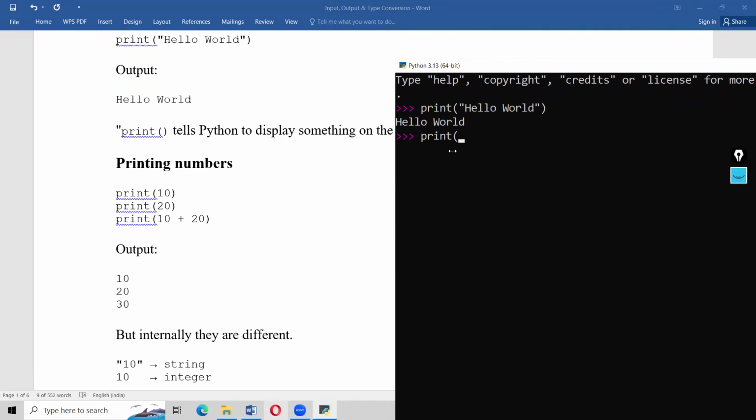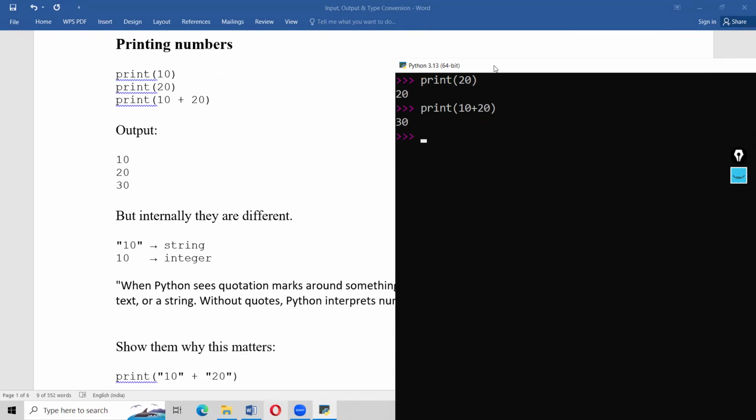We'll see simple examples. For example, I'm using print 10. It returns 10. Print 20, I have got 20. Print 10 plus 20, we got 30. But we should understand one thing here.